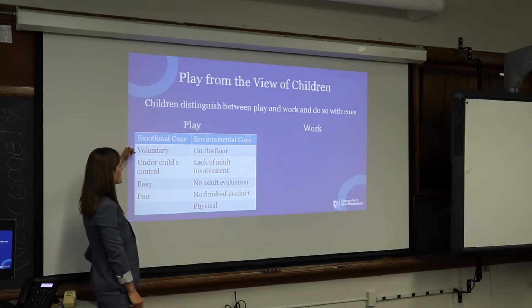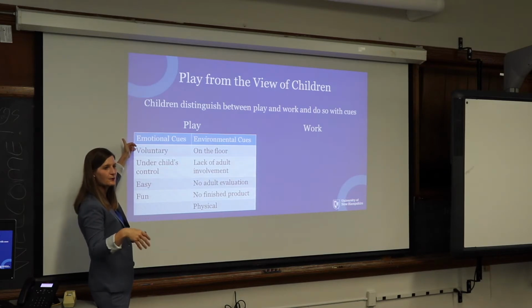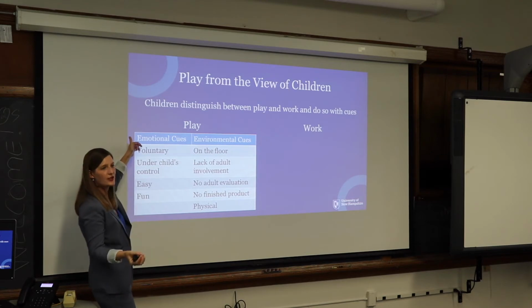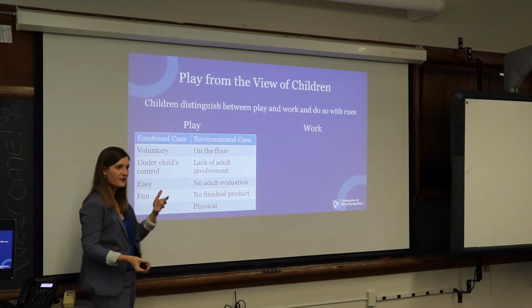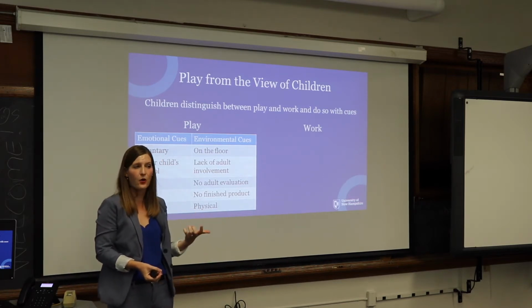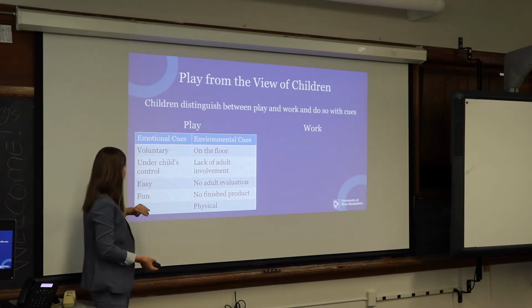So kids will distinguish that if I get to choose that thing, or if I have an element of choice in there, it doesn't have to be completely at their will, but if you get to choose whether or not you play with the tambourine or you play with the drum, you're making that choice, right? That it's under their control, so there's an element of autonomy that they're making some choice in that. So even though you've got a goal in mind, there's some sense of voluntary autonomy.